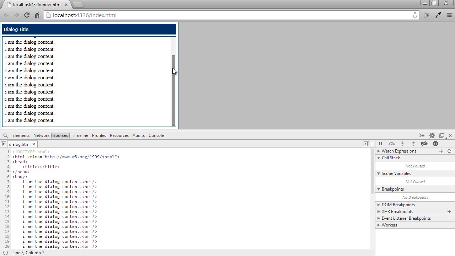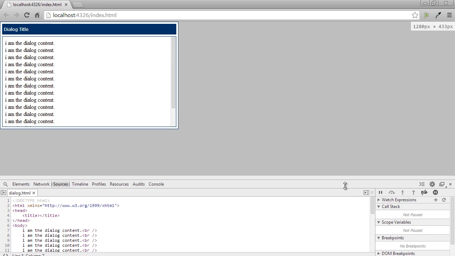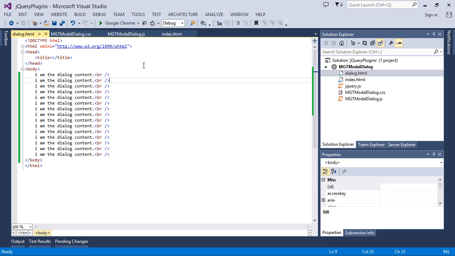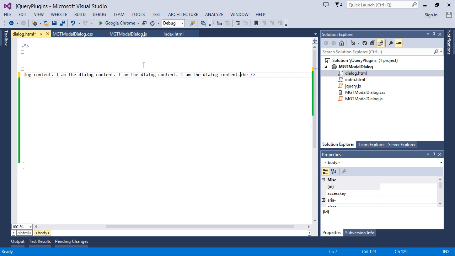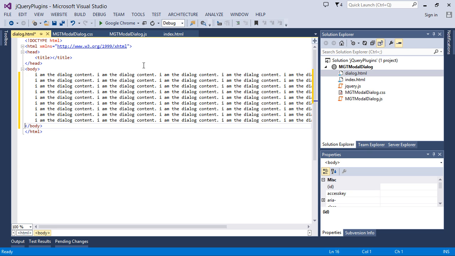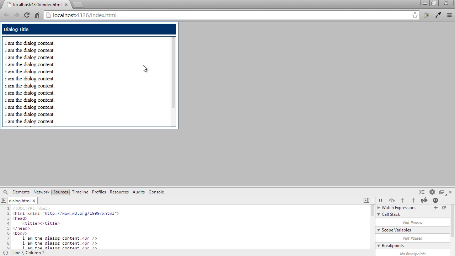So we will have a scroll bar over here if the contents are increasing from the boundaries in vertical direction. Let's make this content bigger per line. So let's see what happens now.